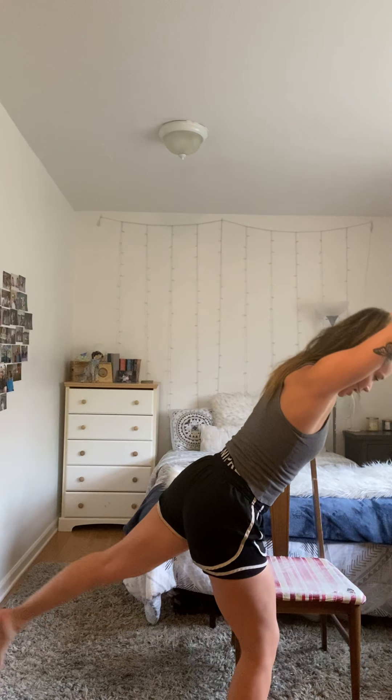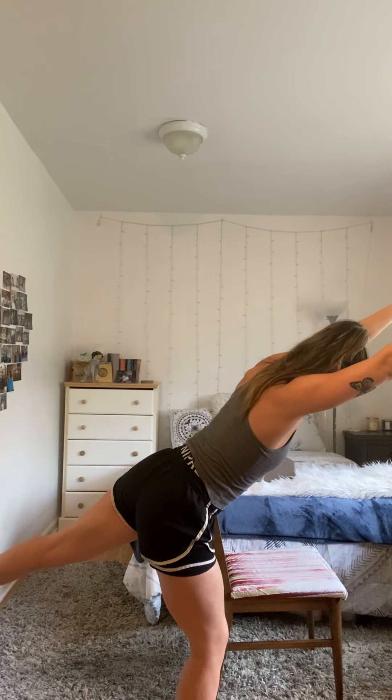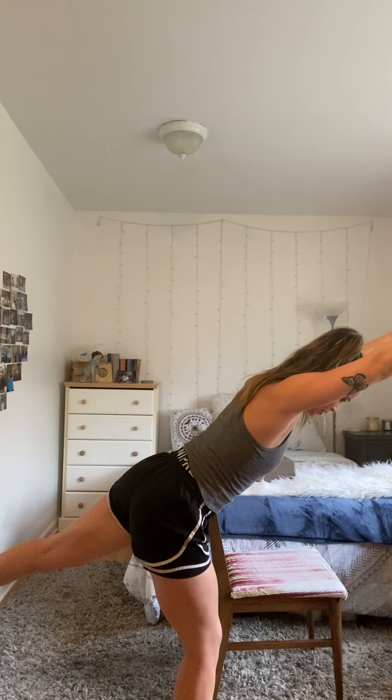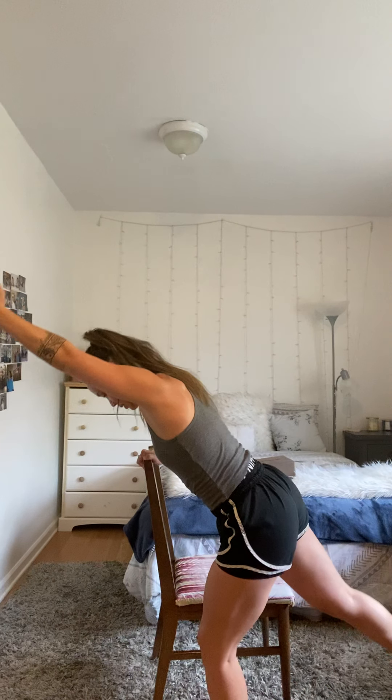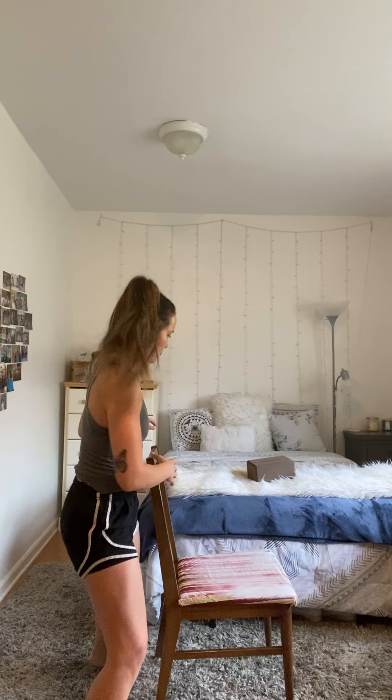This next one is another balancing exercise — I call it a standing T position. Start in a lunge with one leg in front; your front leg is going to be slightly bent but not surpassing your toes. Bring your arms to your ears, squeeze, and lever forward trying to keep your balance, squeezing your core, everything in a straight line. You can use a chair for balance if needed. Hold each side for ten seconds and really challenge yourself. Five more seconds — five, four, three, two, and one. Switch to the other side. Arms by your ear. Try to squeeze every muscle in your body to help you balance. Three more seconds — three, two, and one. Good job. Awesome.